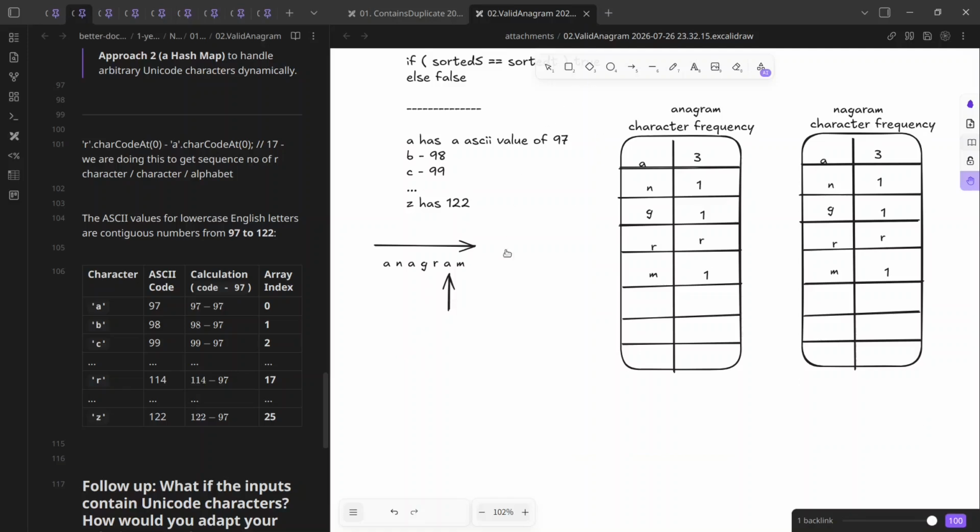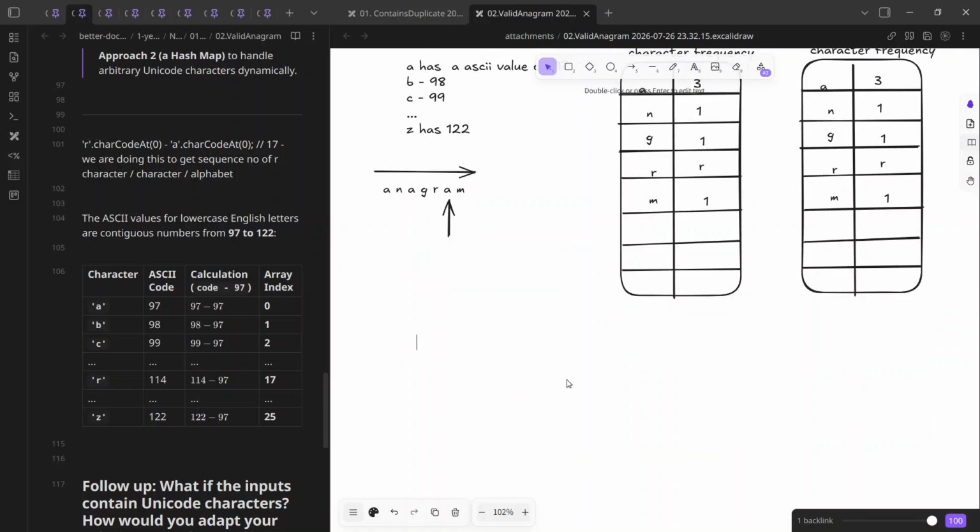Here, A N A G R A M. Then we have N A G A R A M. So I'm at A and N. I'm looping over the string.